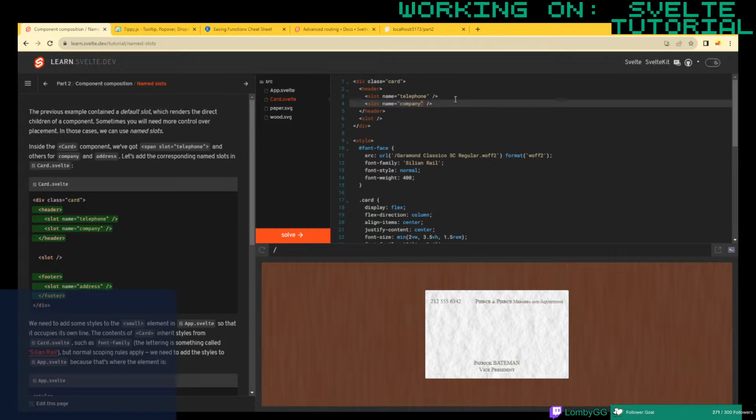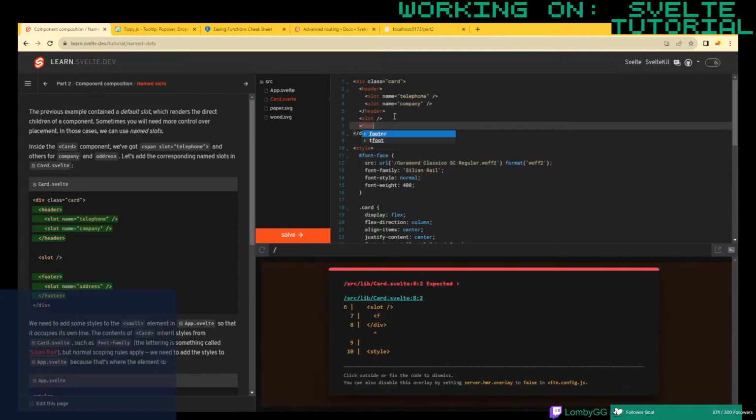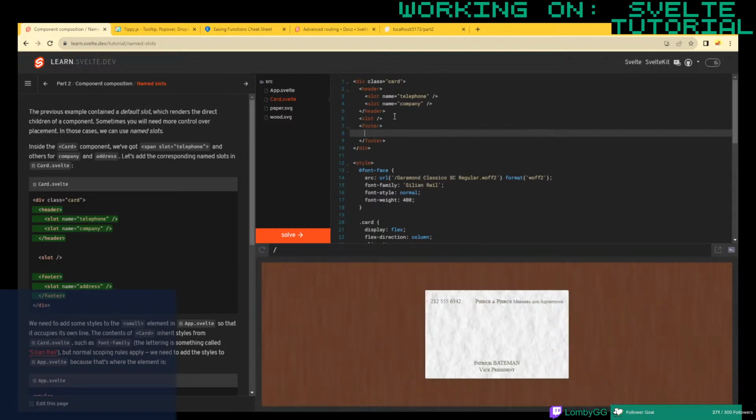Right, and then we're also adding a slot in a footer. So if we add our footer tag here, another slot here with our address. Then that gets rendered at the bottom.